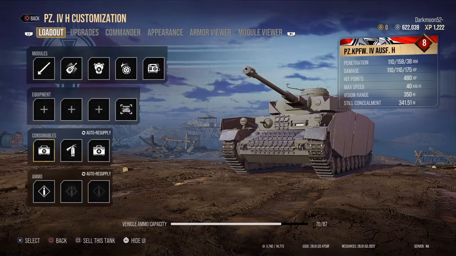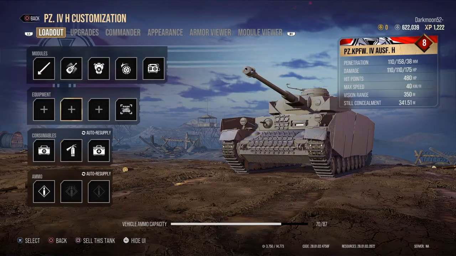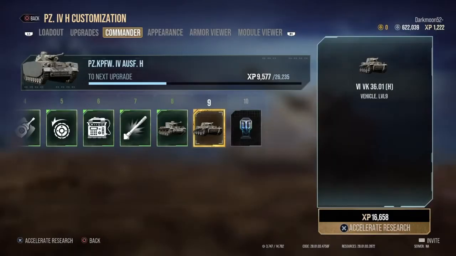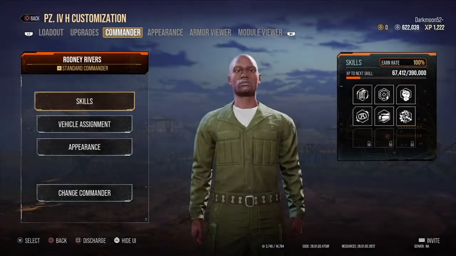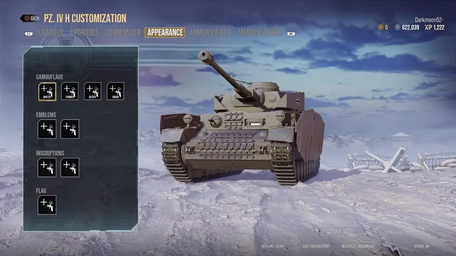Now, I have no equipment, standard consumables, and just AP. I will be getting premium time back. I wanted to see what it's like without premium time. Let me tell you, it is a big difference. It's a lot harder without premium time. Way more stressful and all that.